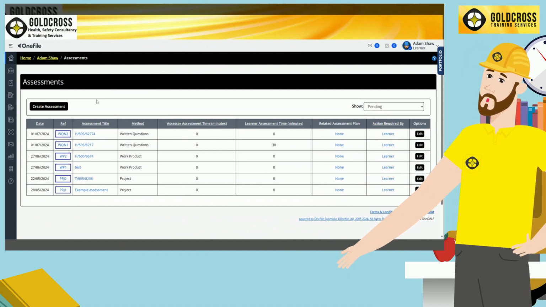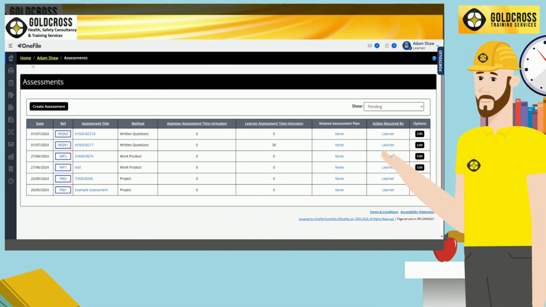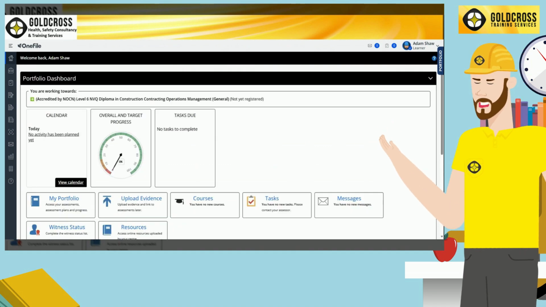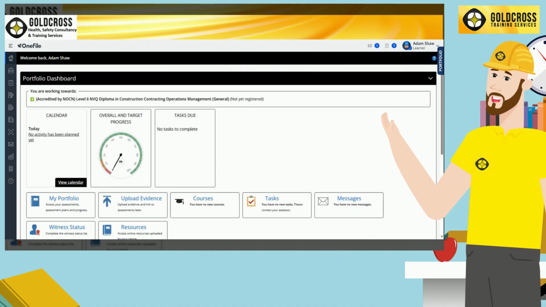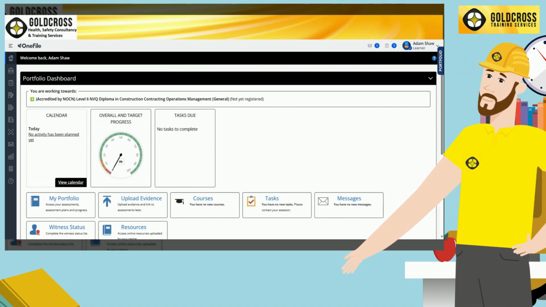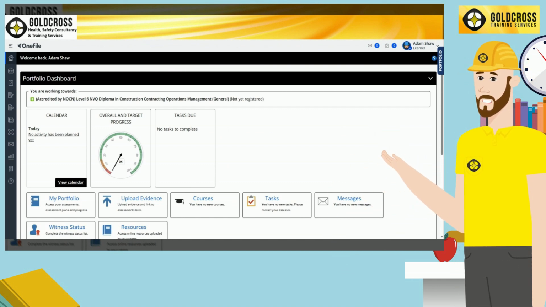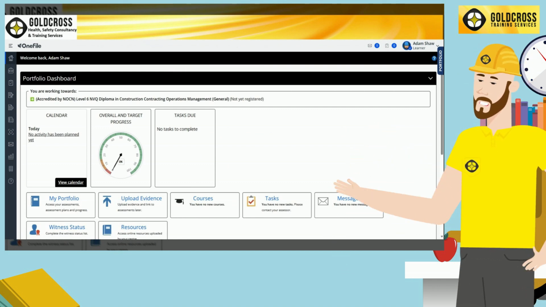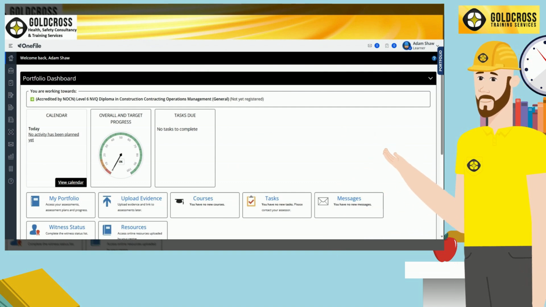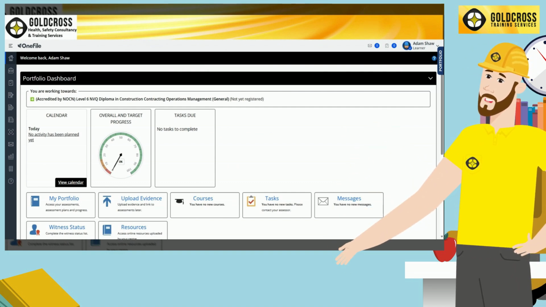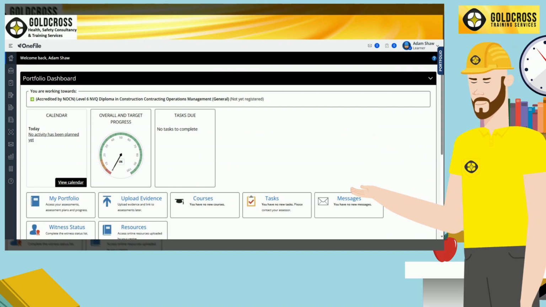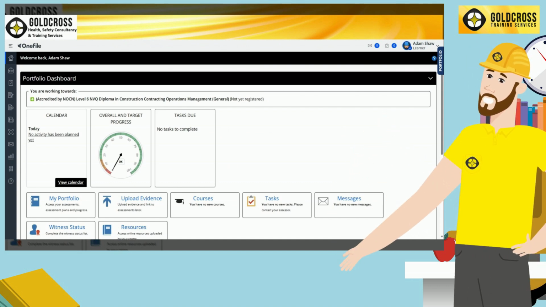So what we need to remember is that assessments will be assessed and fed back on, and it may seem like a bit of a game of table tennis to start with. You submitting an assessment, assessor bouncing it back to you, making some amendments and submitting that assessment again. Assessor may accept it or bounce it back again, but you cannot fail an NVQ. The only time you'll fail an NVQ is by running out of time.